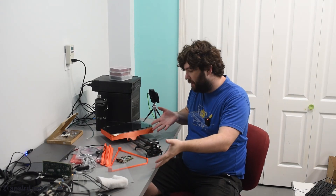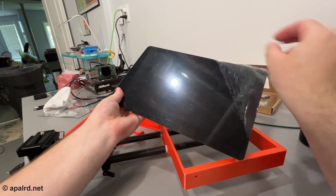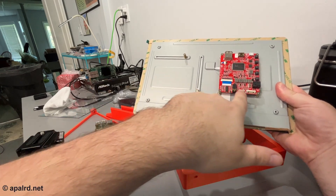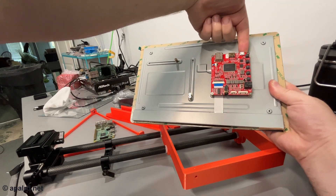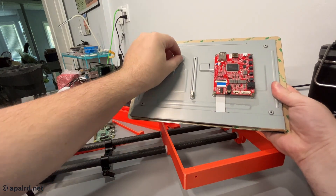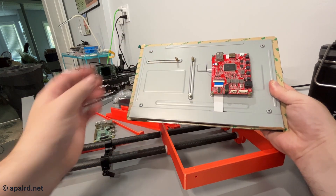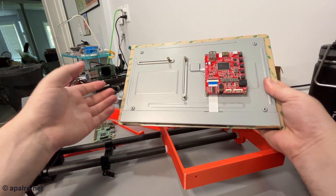Here are all the parts. This is the touchscreen itself — I already started to peel the film but I'm leaving it on so it doesn't get dirty. On the back side there's adhesive tape. This is the controller board for the touchscreen: it takes 12-volt power in, has USB for the touchscreen, USB out to power the Pi, and a mini HDMI. There are also cool tracks where you can attach screws for the single board computer. I'm going to use a Raspberry Pi, but you could use other computers — the mounting system is pretty flexible for that.